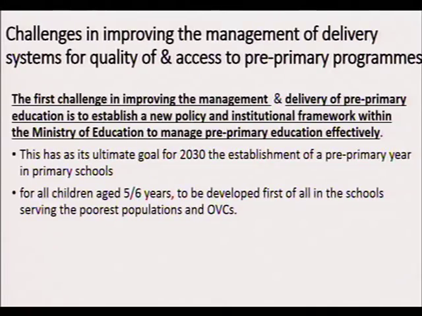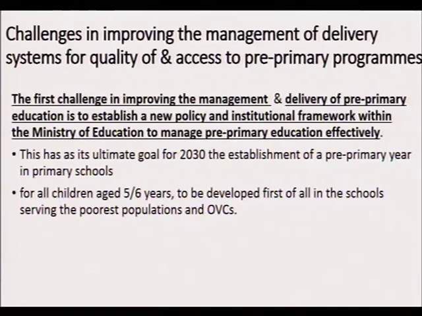Then we come to the challenges in improving the management of delivery systems for quality of and access to pre-primary programs. And we're going to look at three specific challenges. The first challenge in improving the management and delivery of pre-primary education is to establish a new policy and institutional framework within the Ministry of Education to manage pre-primary education effectively. Now that's a mouthful, so you will need to break this statement up and make sure that you really understand what it means.